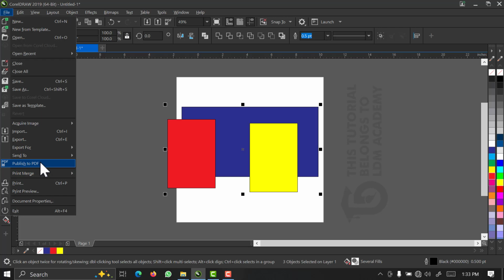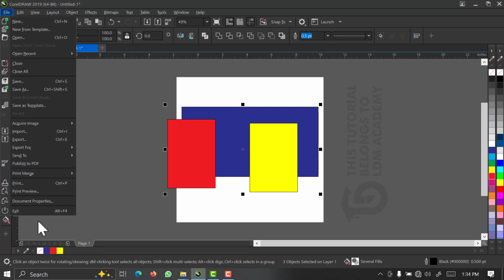Let's say for instance you created a design, you can now decide to publish it as a PDF that can be transferred and viewed on phone as a kind of document. Okay, I hope you understand. And you have print, they have a print preview. All these are for when you want to carry out printing. Okay, so these are not necessary except you want to carry out printing.